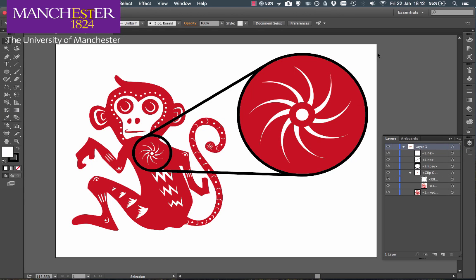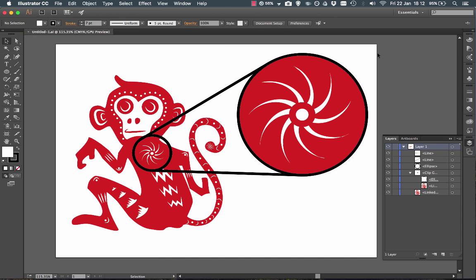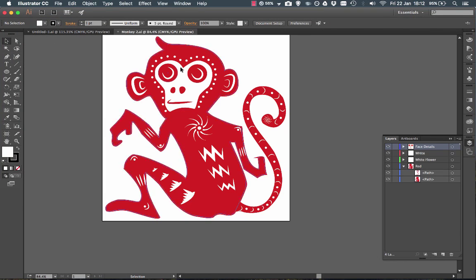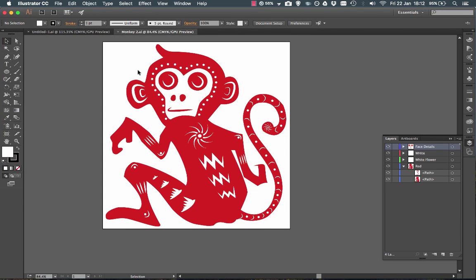Creating zoomed in detail in Adobe Illustrator is pretty straightforward, and I'm going to show you how to do this in a few very simple steps. So, first of all, you need to have an illustration which you've created. Now, you want to have one illustration file per thing you're doing. So in this case, we have a monkey that would go into a larger arrangement in our poster. We just do the illustration of the monkey and show you what it looks like.